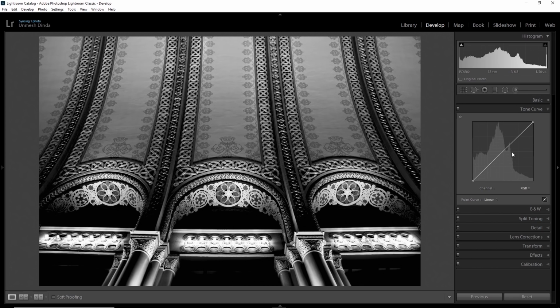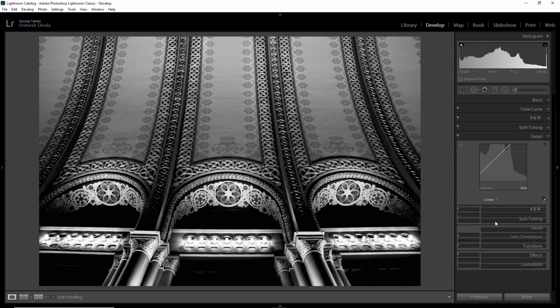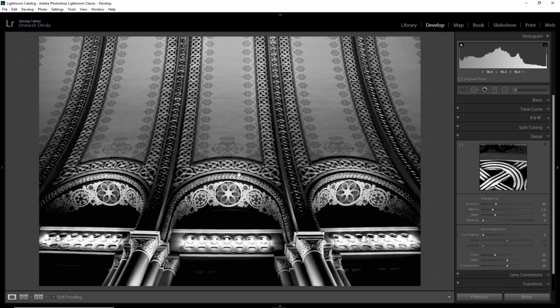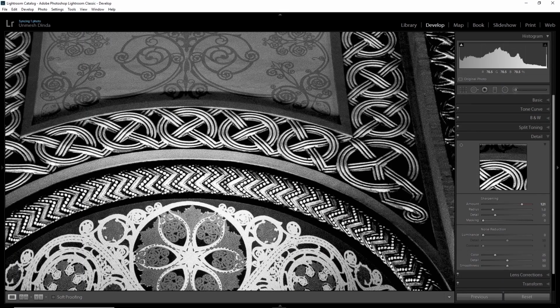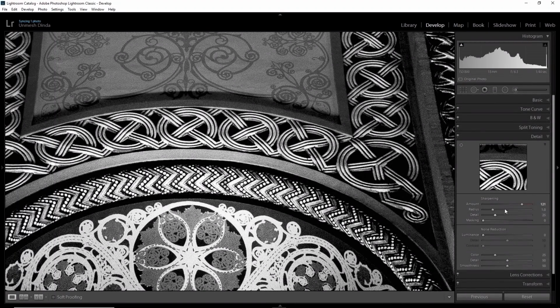Also, one of the most important things when it comes to these architecture black and white images is the sharpness. So make sure it is sharp. Let's go to the details panel. Inside the details panel, let's zoom in quite a bit, and I add a lot of sharpness to this. And this is a black and white image, so noise really does look good in this. You can apply noise as an effect. Wherever you think there's too much noise, this is what I do: I add noise as an effect. If anybody says that there's too much noise, I say that I added it. It's an effect. All right, so there you go. Let's add 114. That's fine.